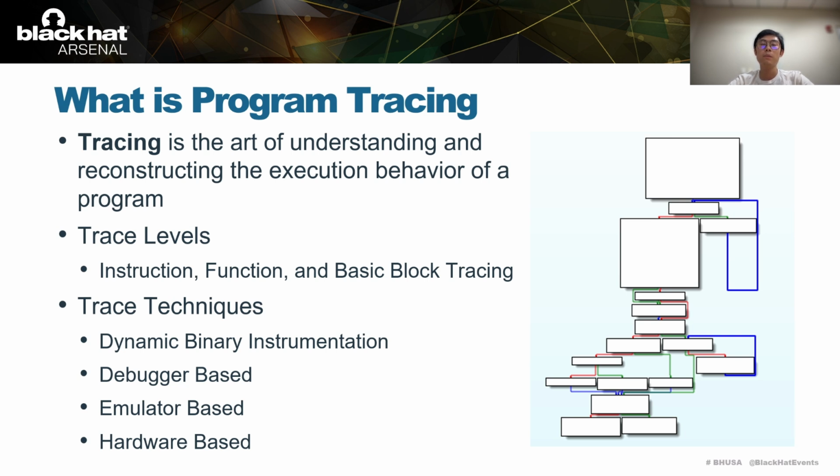And the next one is emulator-based tracing, because sometimes reverse engineers don't have enough peripherals or the hardware environment for a target program. It can be firmware or just a malicious program that needs to be properly sandboxed. By emulating the CPU instructions along with that binary file, we can get the full control flow of that binary program. And the last one is hardware-assisted tracing, and we will talk more about the details in the next slide.